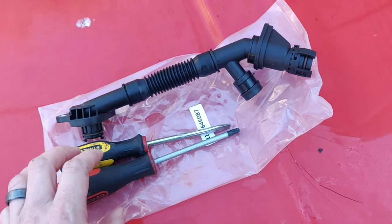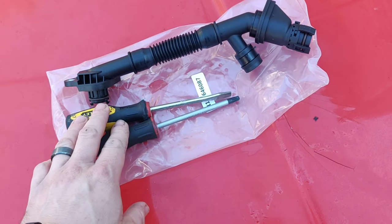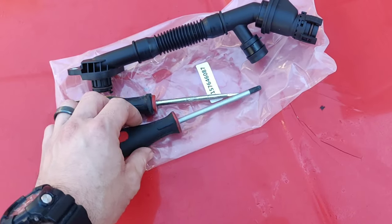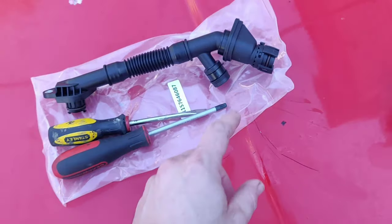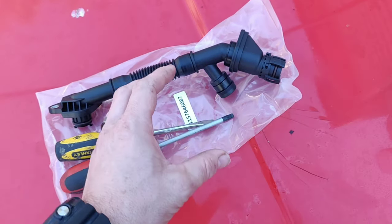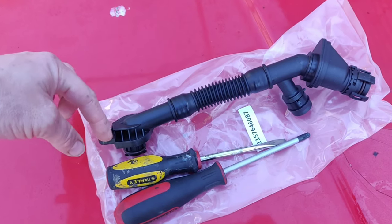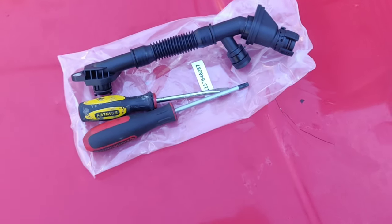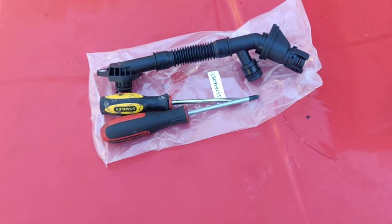What you'll need to take this off: you're going to need a flathead because we have to take off the air hose, and a T30 Torx to take the screws off. It's a simple procedure — you just unclip, unclip, slide that off once you access this, and then you have two T30 screws. The one in the back is a little more difficult to get to, so an L-shaped T30 Torx tool does make it easier. Let's go ahead and open up the engine.